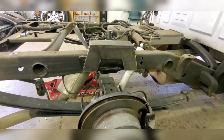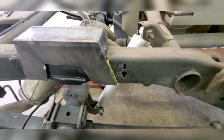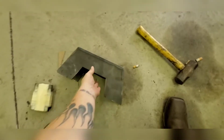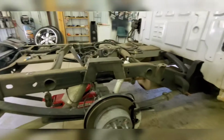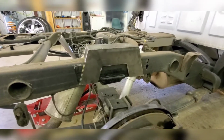This is not hard. After I get done prepping, I'm gonna weld this back side. I'm gonna weld the front side. And then I'm gonna take a sawzall and cut up through there, get that out of the way. And then I got some plates already pre-made. But that is all it is right there. Ain't much to it. I could honestly say that took me 10 bucks. It literally took me 10 bucks to make. It's not hard to do.